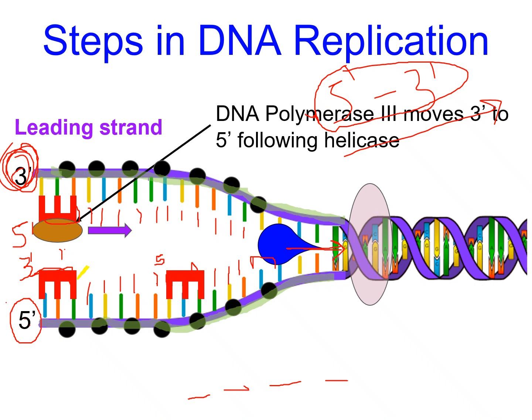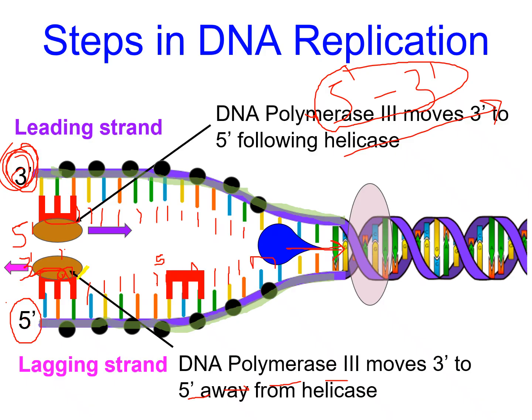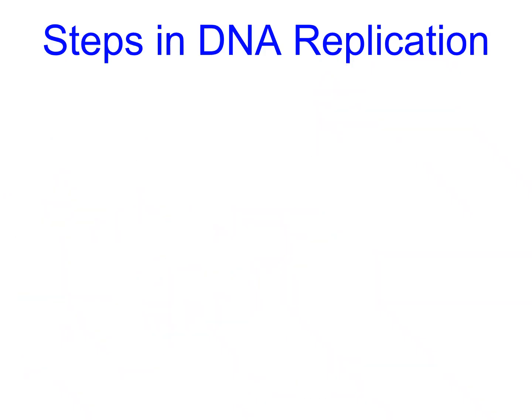So here we have our DNA polymerase 3. DNA polymerase 3 is building, and it follows the helicase on the strand that is running 3 to 5. Continuous building, leading strand. However, my lagging strand is created once the parental strand is running 5 to 3, and polymerase on that strand has to build in the opposite direction. And therefore I have fragments. So it's going to be moving in the opposite direction of the helicase. And I hope that was helpful.